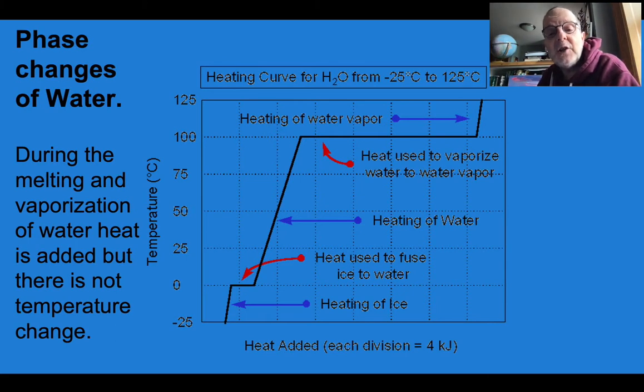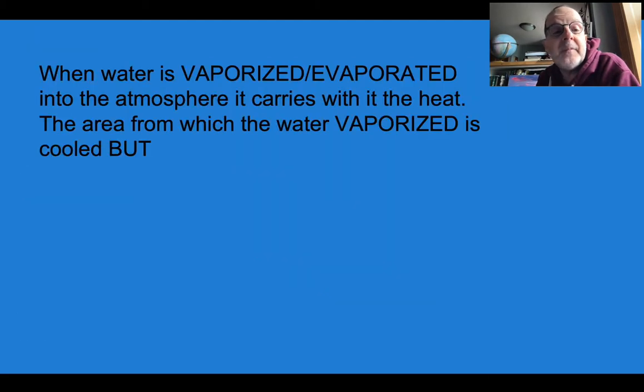And this change in the atmosphere in particular is the next part of our investigation of the simple properties. That is, when water is vaporized / evaporated into the atmosphere, it carries with it the heat that was used to cause that vaporization or evaporation. How much heat in joules? So let's say we have sunlight pouring down on some water. Water will be evaporating from the surface, say, of a lake or stream, or on your hand as sweat.